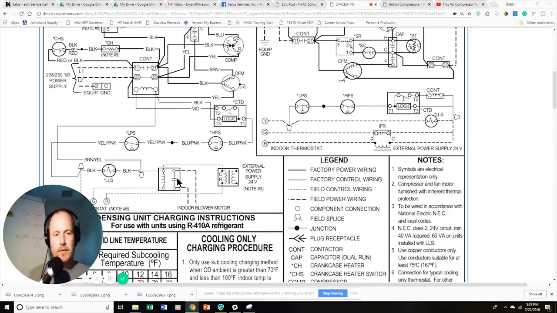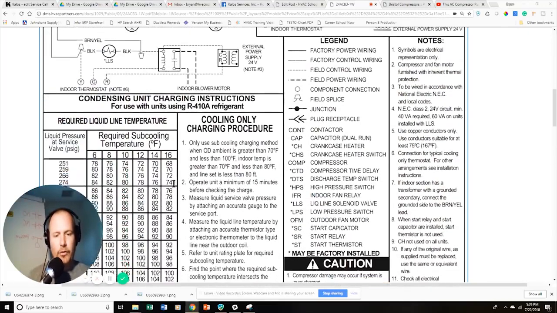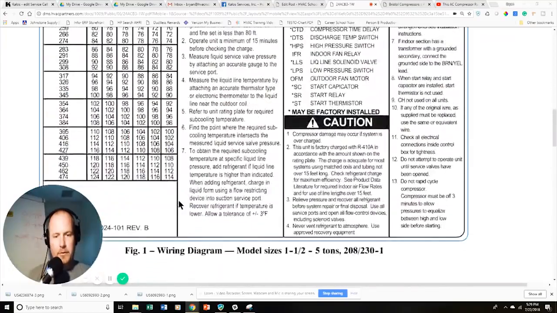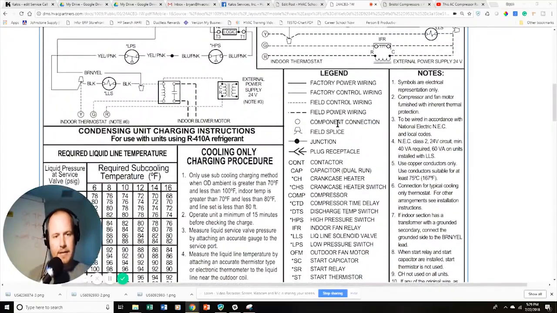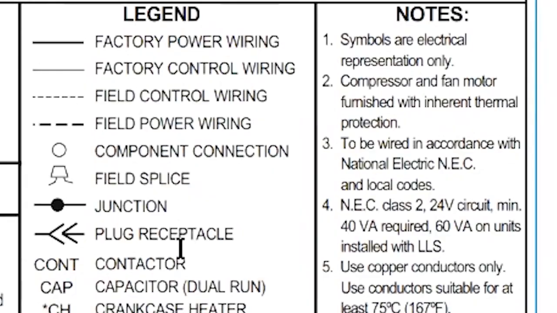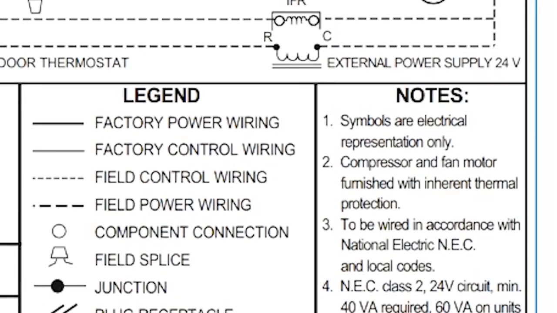So the first thing is, whenever I look at a new diagram, I look at the whole thing, so I can see what all is in it. And I tend to focus on the notes and the legend first, just to see if there's anything I need to know about this that's going to be special. These are all pretty standard things.